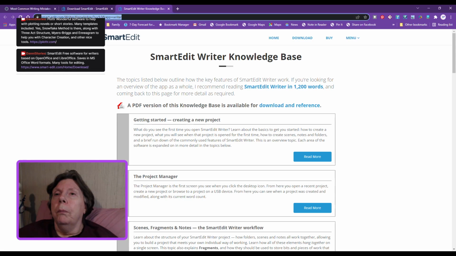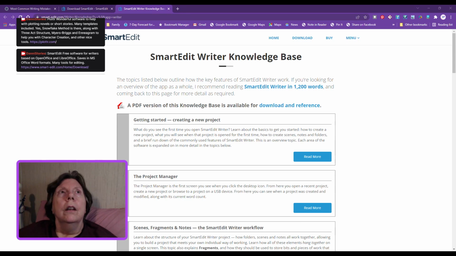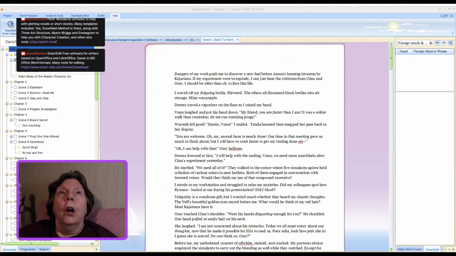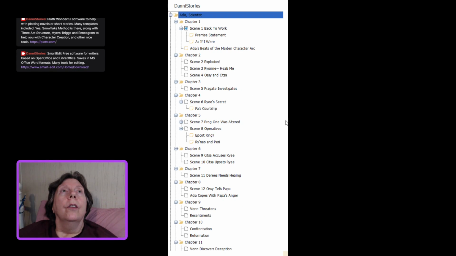So let's go back. If I can hit the right thing there. Back to SmartEdit. And we're back. Okay. So, and I can do different shortcut keys if I want.